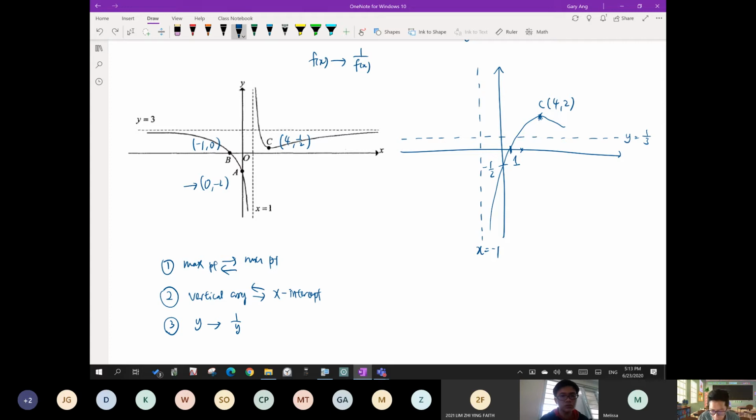Now here comes the problem. How do you draw the rest? What do you mean by how to draw it? Pay attention. You see, there's a turning point here, right? You have two options. One is like this, but the other one is like this. How do you know which is correct? Now, you don't say, Mr. Ang, wait, there's a horizontal asymptote.